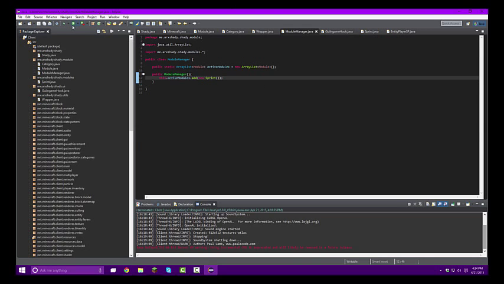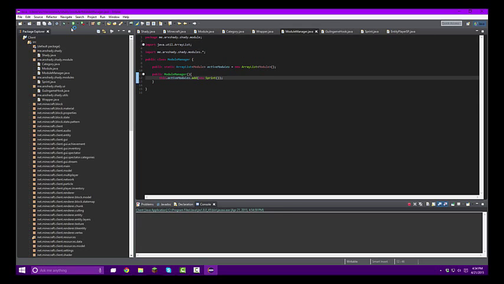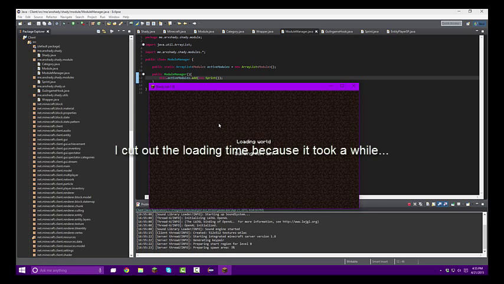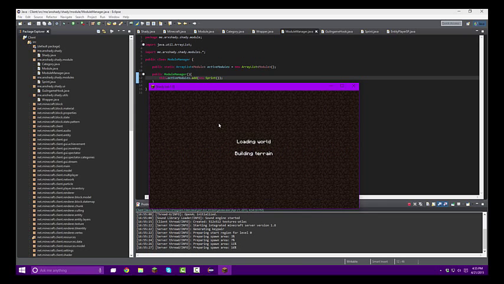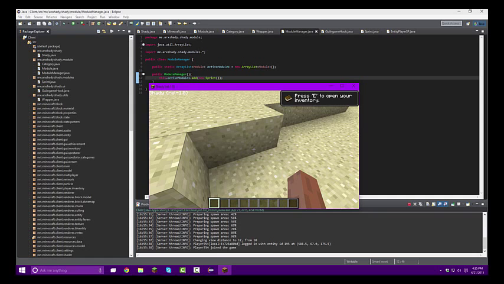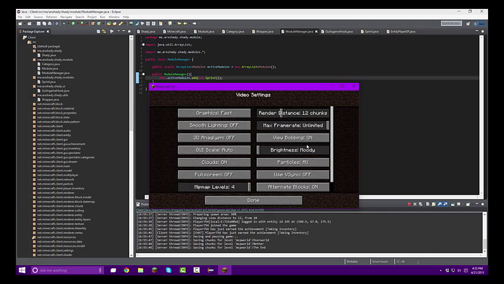This should do it. So now we're going to see if our sprint hack really works. We have it binded to key G. So let's start up our client and find out. So we're going to go into the MCP world. Let it build its terrain. Shouldn't really take long. Then again, we're opening it up for the first time. So when we actually get on here, you will see that I can press E to open my inventory, and I can turn off my smooth lighting and stop limiting my FPS. So just turn this down a little bit.